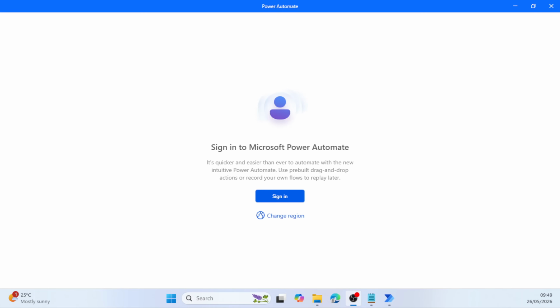Okay, now it is asking me to sign in. One of the prerequisites for using PAD is to have a Microsoft account. So how difficult is it to get a Microsoft account? It is very easy because it is free. You can create a Microsoft account with your existing email ID, or you can use your school or work email ID. I have created a separate video on how to create a Microsoft account, and I will provide the link for it in the description box. Let me try to sign in.